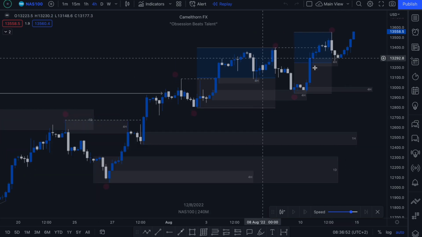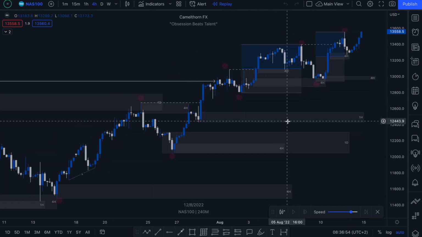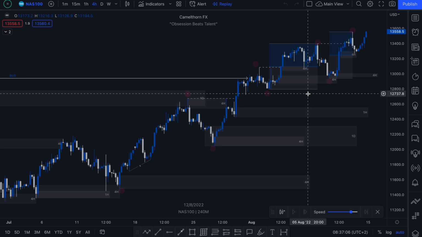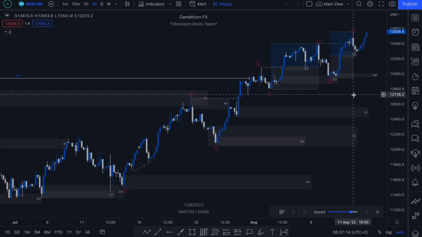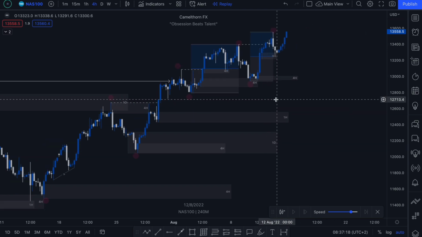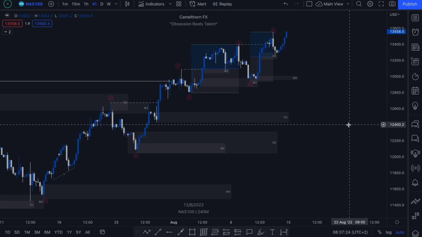All right, so these are the kind of nuances that you want to backtest. These are the kind of nuances that you pick up in terms of the characteristics of the market that you're trading, and then you just adapt accordingly. Me personally, I love using premium and discounted pricing as a way of trading my smart money concepts, because it just helps you eliminate some of the noise that you see in the market.